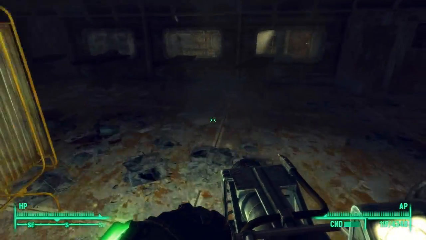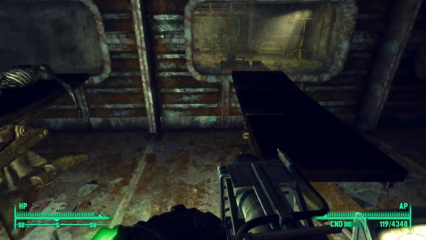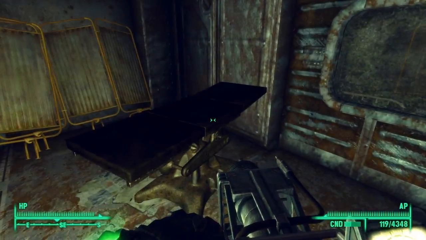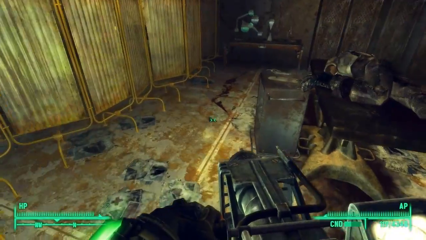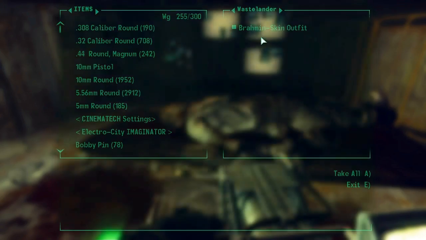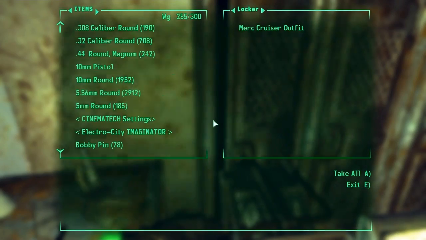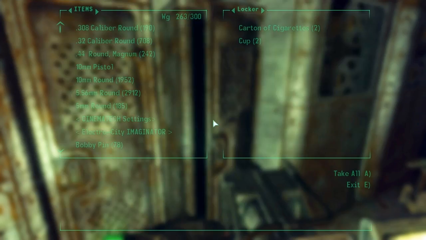I'm surprised. There are actually some relatively good bits of loot down here, like the combat armor. No guns, though. That's a little bit troubling. No really good guns, anyway. What was that Gary doing to this guy? I hate to imagine. I'd hate to be the one on the table.